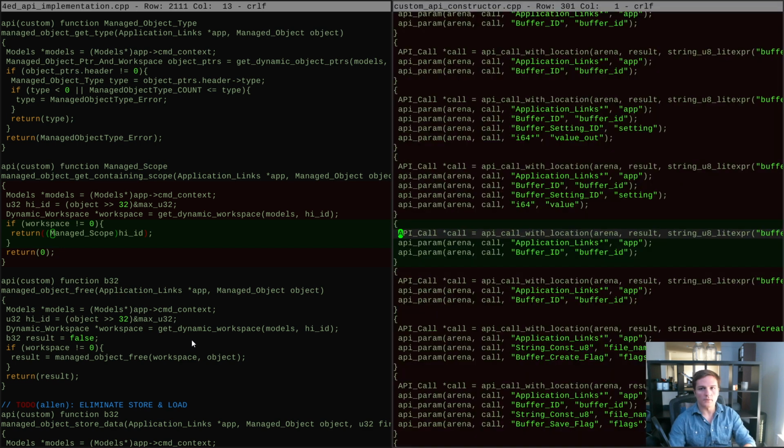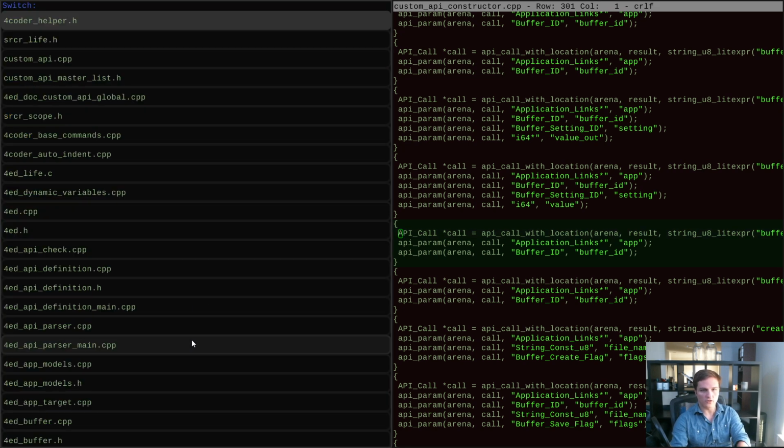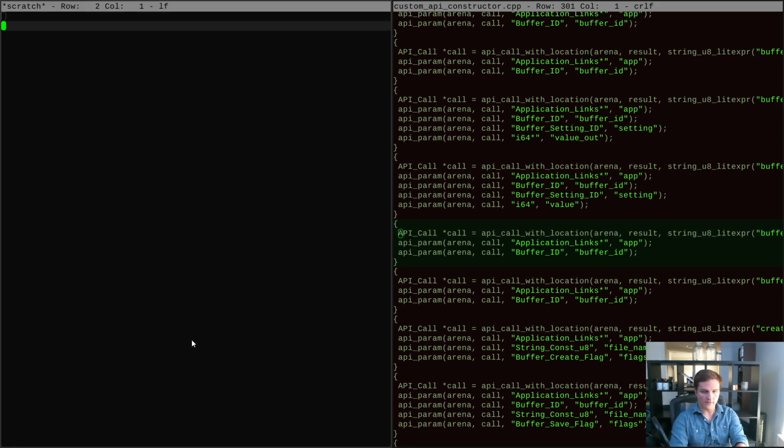And if both of those buffers have separate lifetimes, then the markers that I attach to those positions want to have a lifetime that exists sort of in the intersection of those two different buffers, right? So to draw this out in Scratch, let's say I've got 4coder helper.h. We have the lifetime of this, and we have the lifetime of the search buffer. And if we were to sort of paint both of these onto a timeline, they might look like this.